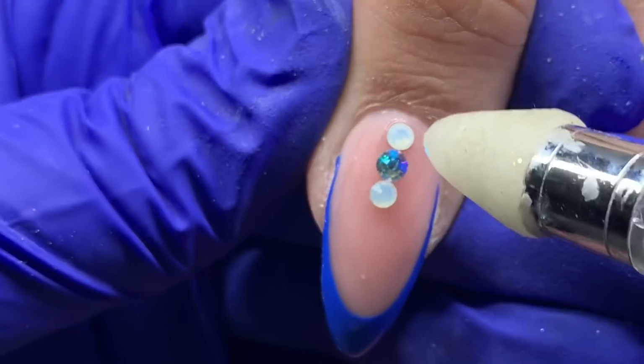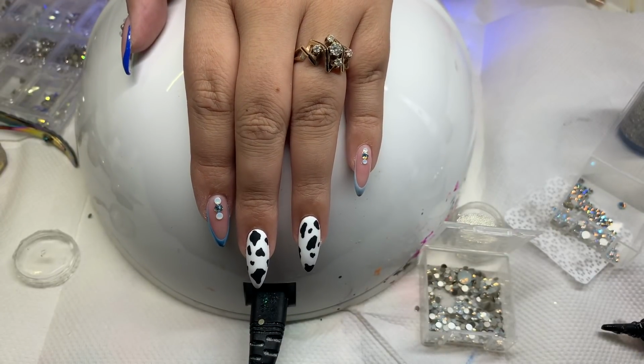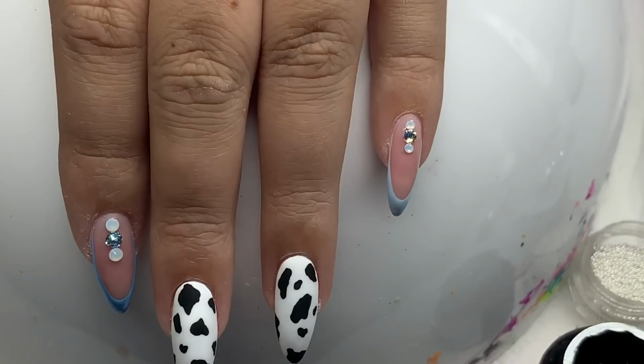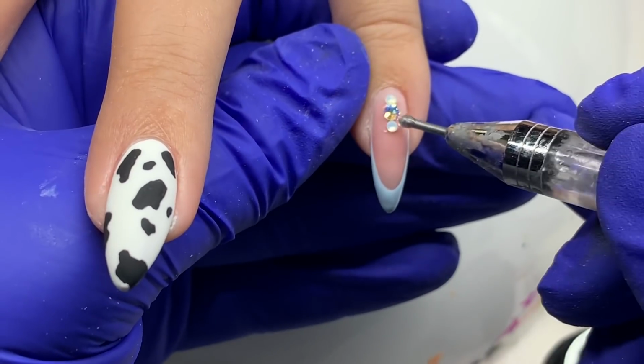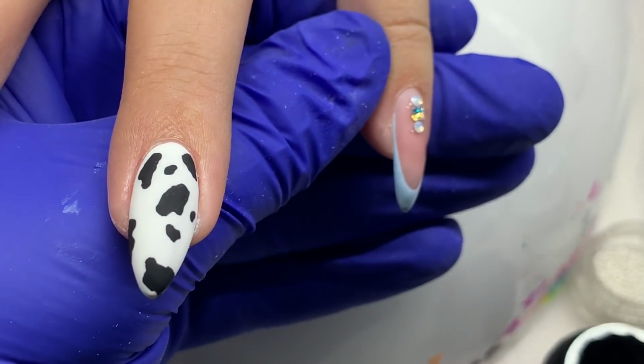So you can see I distributed some of the glue on a form, and I'm using the metal part, and I'm applying a tiny bit on the nail. You really need a tiny bit. Don't overdo it with the glue. Absolutely don't do that. So I put a little bit of the glue down, apply the crystals.